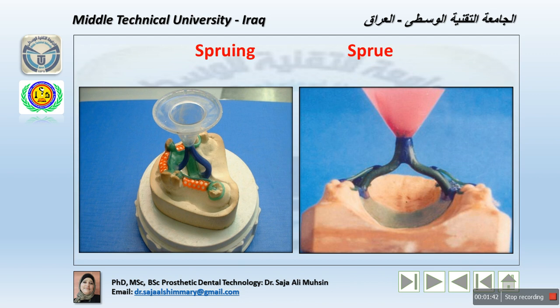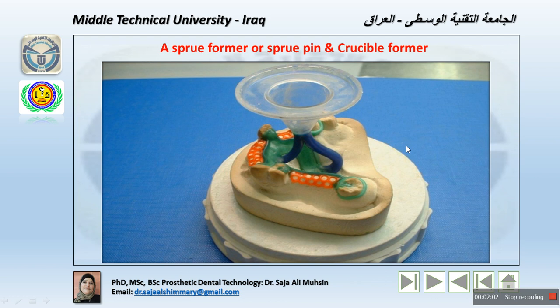Sprueing is the process of designing the sprue and creating the opening in the mold, which equals the sprue channel. The object forming the sprue channel is called the sprue former or sprue pin. The sprue former or sprue pin is a wax pattern used to form the channel or channels allowing molten metal to flow into the mold to make the cast. This is the term referred to that.